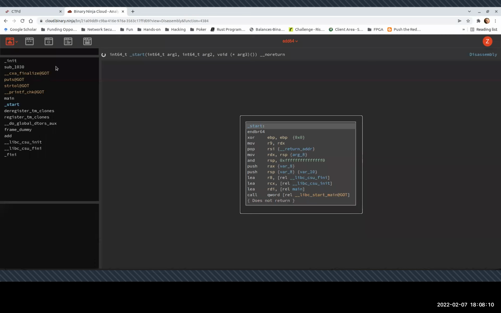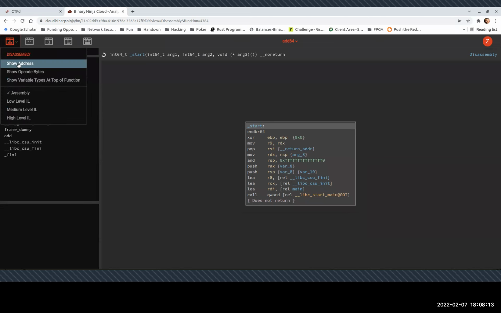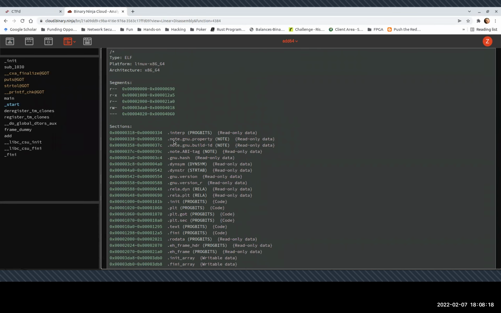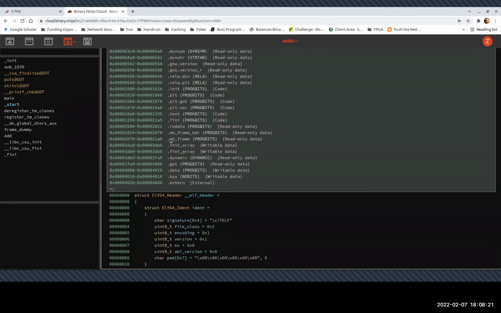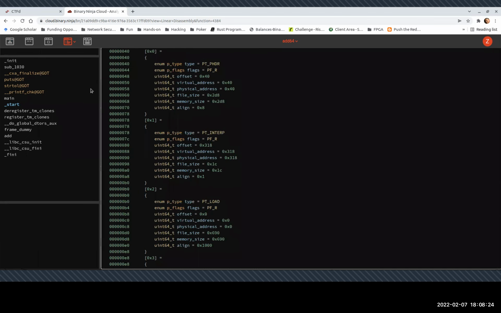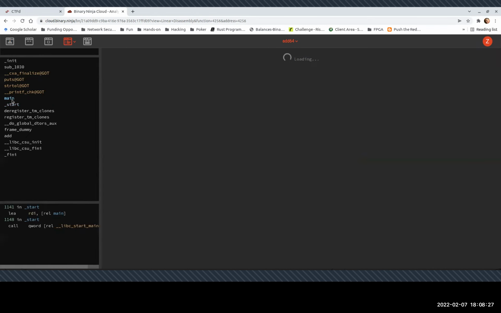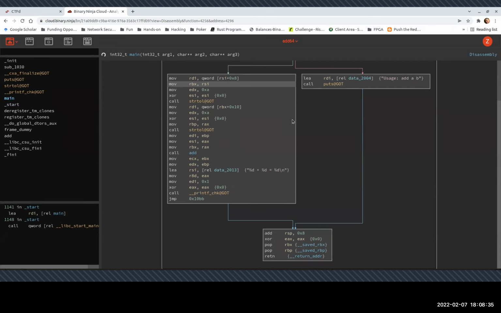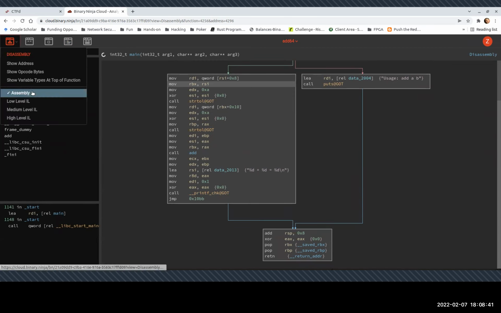It shows us everything about the program. First is the header, what the sections are, and where the code is. Let's say if we click here, we get the main code. With the space bar, we can transfer to the tree control flow view of the program's main function. This tool is very powerful because it can also lift the assembly to higher level languages, even to the highest level, kind of like C code. So that's the main function.